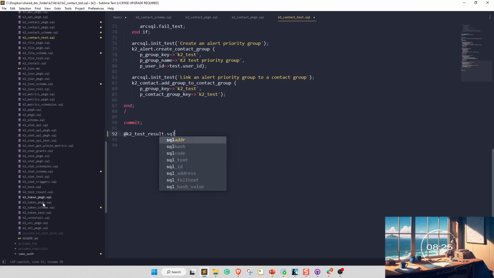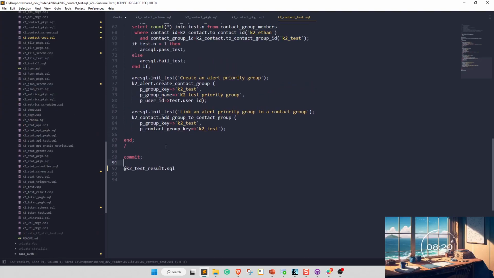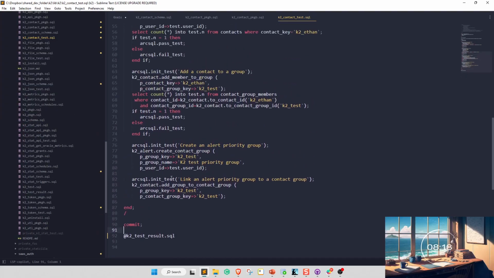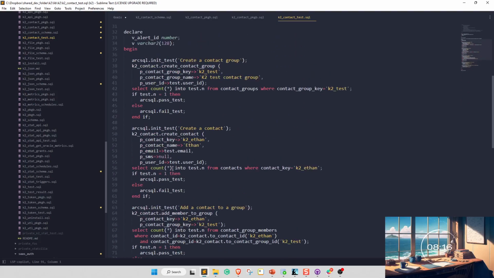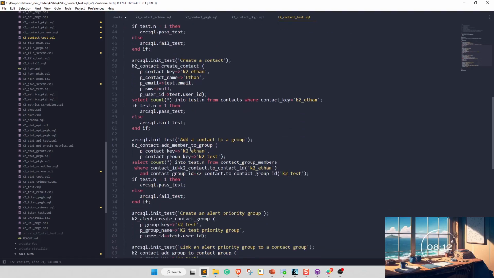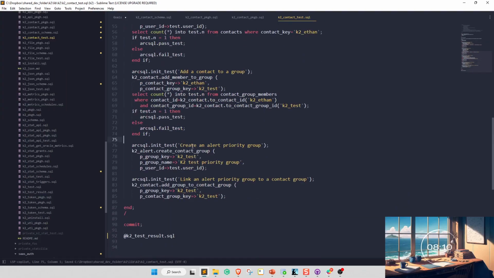Let's see. K2 test result. So that'll run a little SQL and give us our test results quickly, a little summary. All right, so create a contact group. All this should work. Should we give it a try? Let's give it a try.